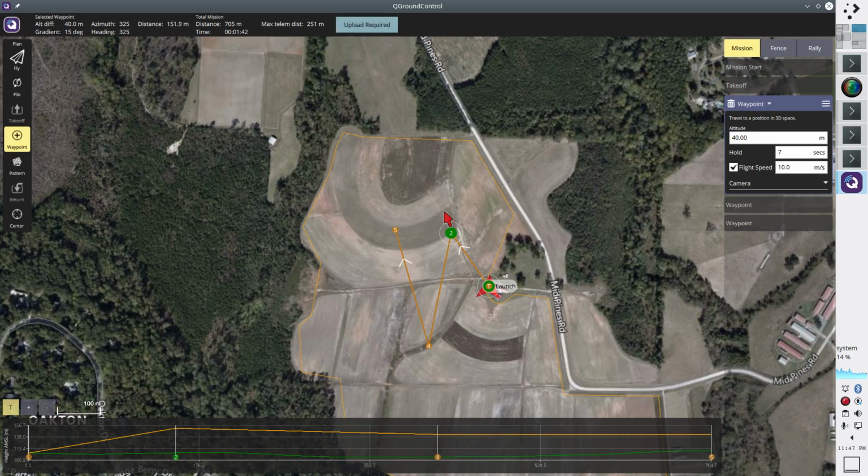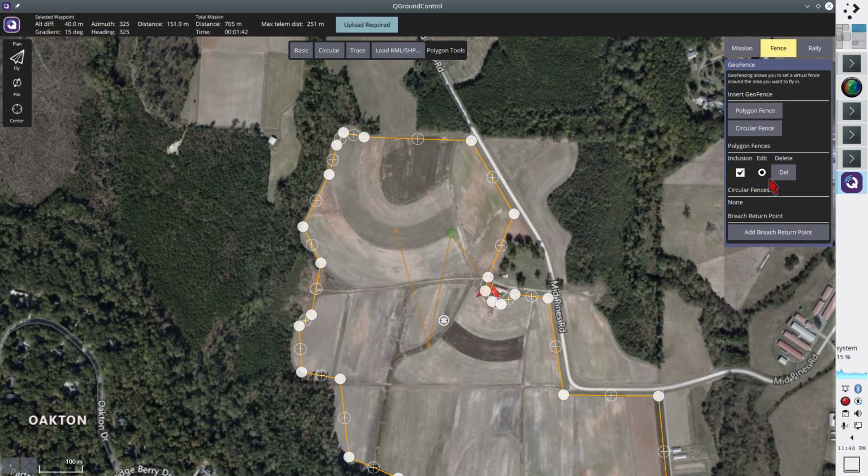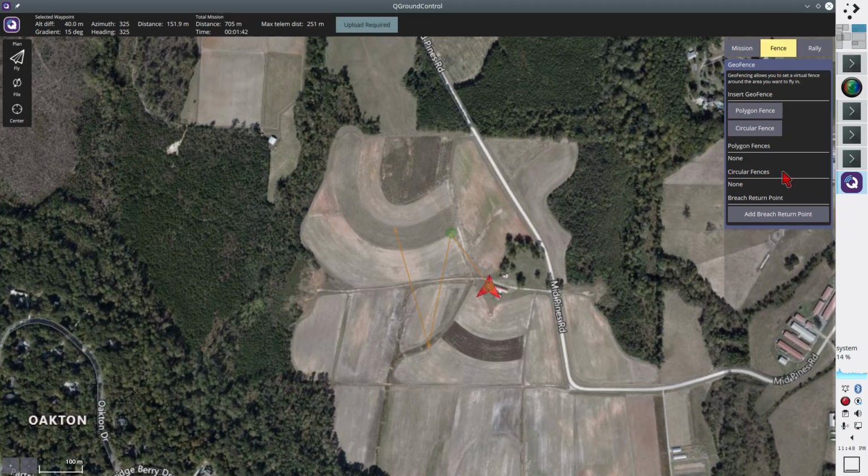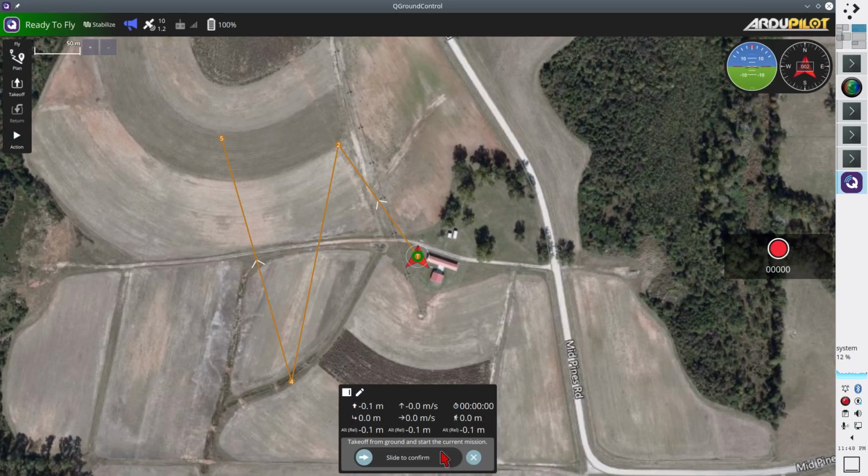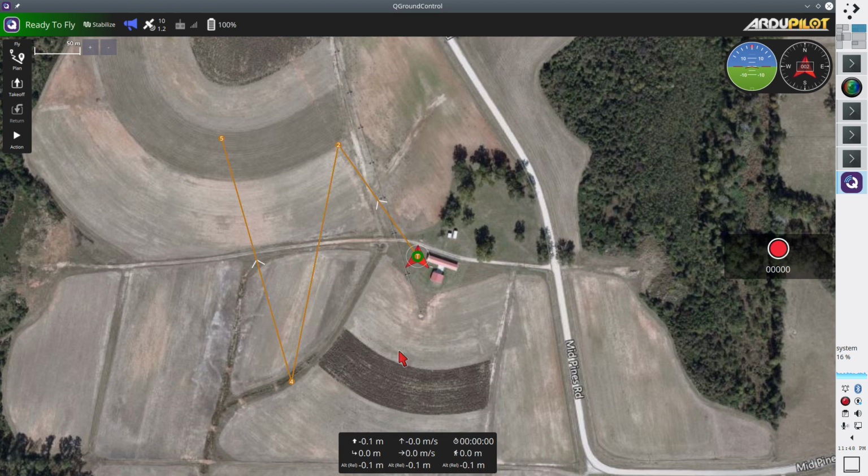And when everything looks okay, everything is in as you wish, you know, waypoint number 2 is at a higher altitude than waypoint number 3, and everything is the way you want, then go remove the fence by pressing this button, delete it, upload the mission to the drone, and then go back to the fly plan. Ignore the suggestion to take off.